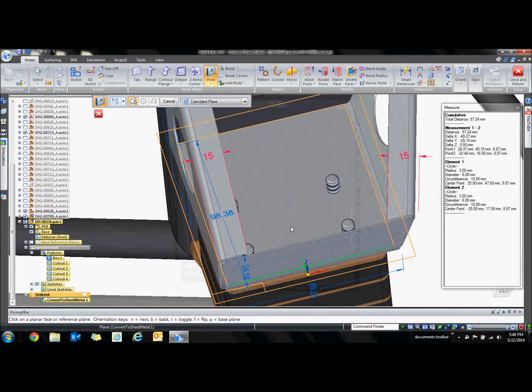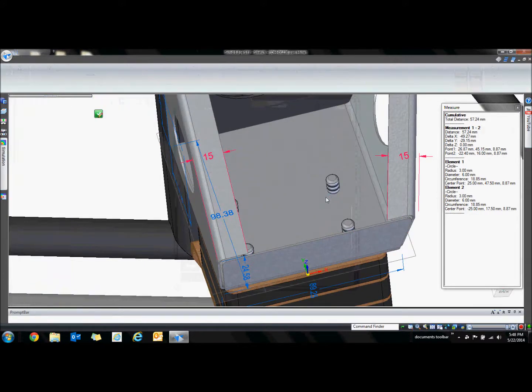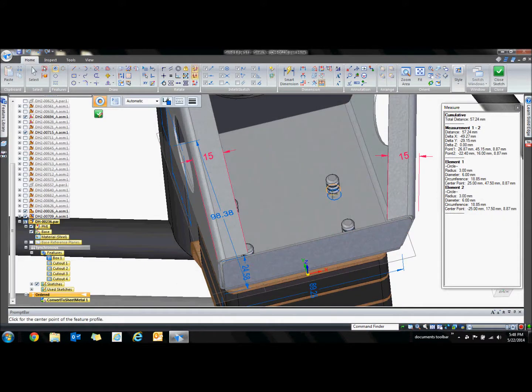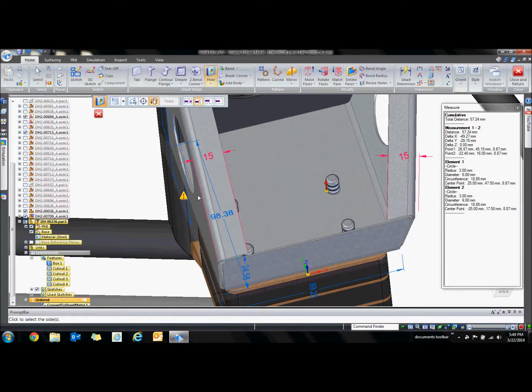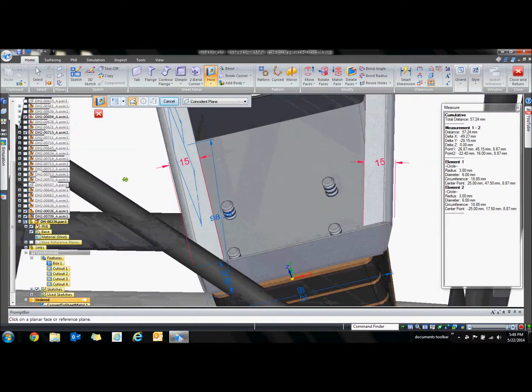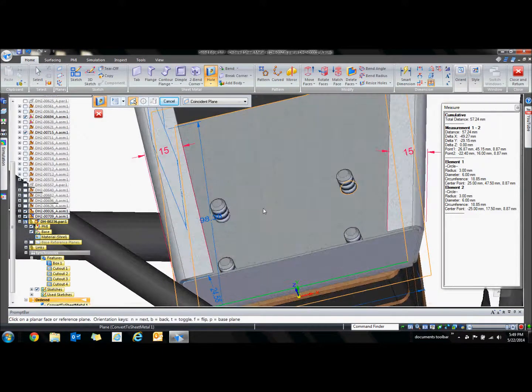I'm going to go ahead with OK on this, and I'm going to put that hole on this plane. And as I go to drop it in, I can just find the center of the hole and drop that in there. Right-click, and I should be able to check him off and drop that hole in. So with one hole in, it shouldn't be too difficult to go ahead and pattern the rest.